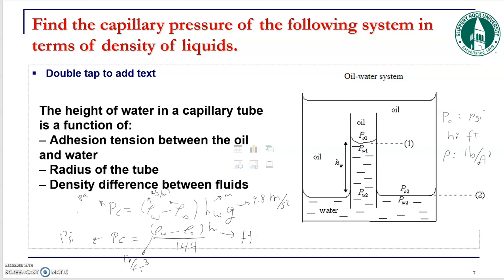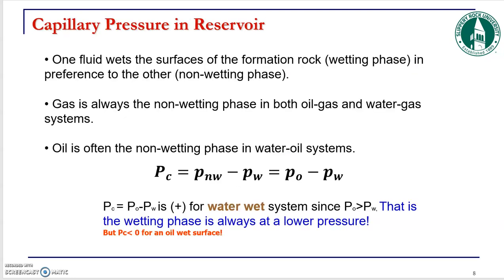So we have this equation, we found this equation, and in petroleum engineering, we define also the capillary pressure as well. So in petroleum engineering, usually we have a wetting phase, which is water. So if we define the capillary pressure, which is the P non-wetting minus P wetting, then the P wetting is equal to P water, because the water is the wetting phase in most cases, and the oil pressure is the non-wetting phase pressure. So that's how we define the capillary pressure.